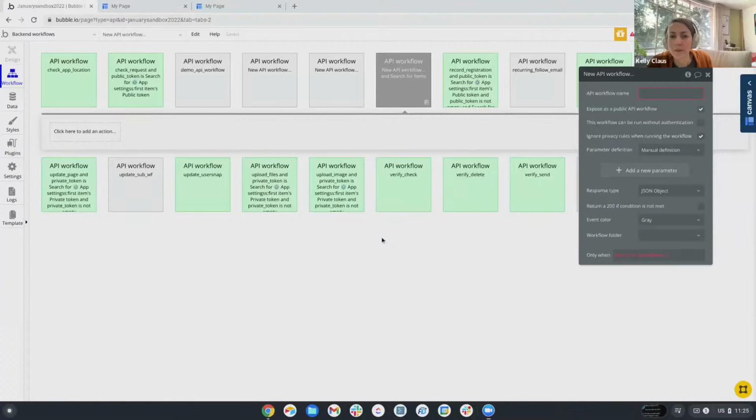That's going to be the development work behind it: how am I going to return something from this workflow that will have an effect on the page, because backend workflows don't automatically connect to the page.